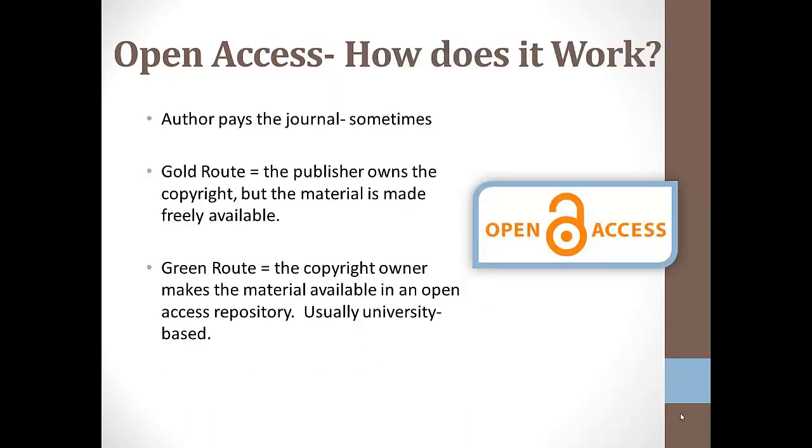So how is open access different than traditional publishing other than the cost of the journal? In traditional publishing, the journal makes its money by charging the readers and libraries. In open access, the journal makes its money by charging the authors when they submit their articles. That's not a bad system if the author has the financial backing of a university or a grant, but it can hurt those who can't come up with a submission fee which ranges from anywhere from $1,000 to $3,000 an article. If you ever decide to look more deeply into open access, you'll see references to gold and green routes — simply different ways to make sure the article or other material is made freely available.